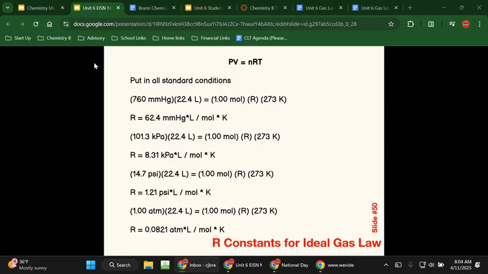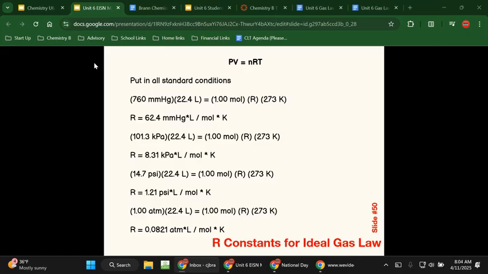You should be able to substitute in 3 other things besides an R value, and you should be able to solve your problem. Meaning if you are given pressure, volume, and temp, you can figure out how many moles of gas there were. If you are given pressure, volume, and amount of gas, you should be able to figure out what temperature it's at. If you are given pressure, amount of gas, and temp, you should be able to figure out the volume. And then finally, if you're given volume, amount of gas, and temperature, you should be able to figure out the pressure. Denaya, did you have a question?